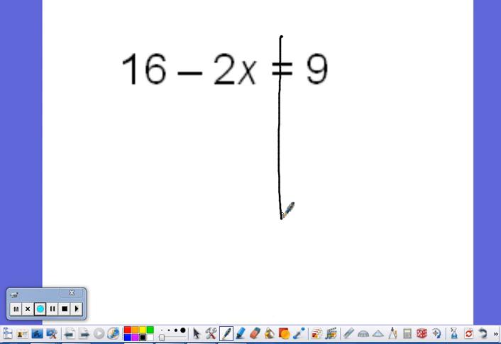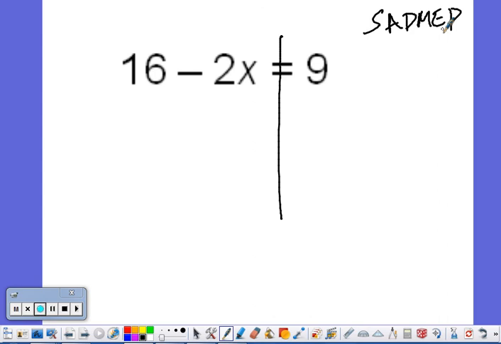Draw my river. If you want to write SADMIP just to remind yourself, that's totally fine. So I have positive 16 decreased by 2x is equal to 9. This one is a little bit tougher because I'm going to go over more in depth when I get back about why we can't have negative exponents. Okay, but basically negative exponents just implies that the exponent never existed. We don't want that. So what we need to do now is get rid of the 16. Just follow along. This one's going to be tricky, and I'll cover this more in depth when I get back.